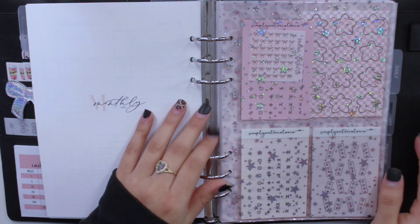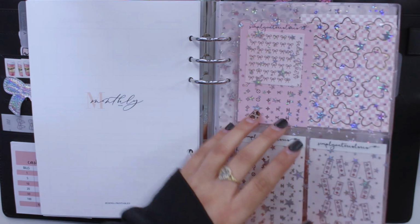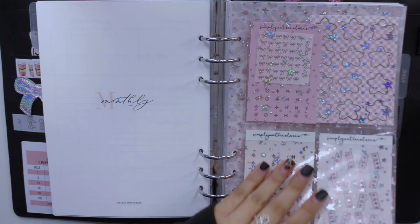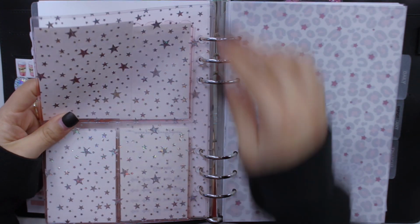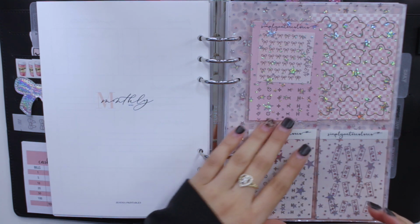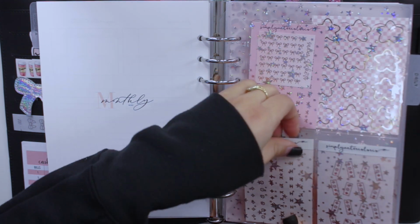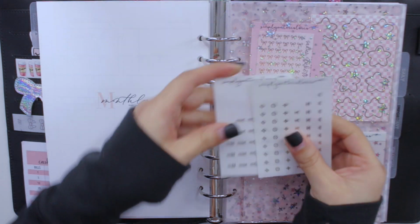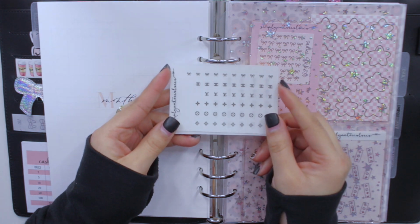And then after my monthly view, I have this little jelly pocket. This I got from a shop called Catspresso, and as you guys can see, it's just like this jelly type of material with the hollow stars. I really liked it, and it was a great concept up until I couldn't really fit many of my stickers in here. And I'm not even gonna lie to you guys, it was kind of hard to get these in here.